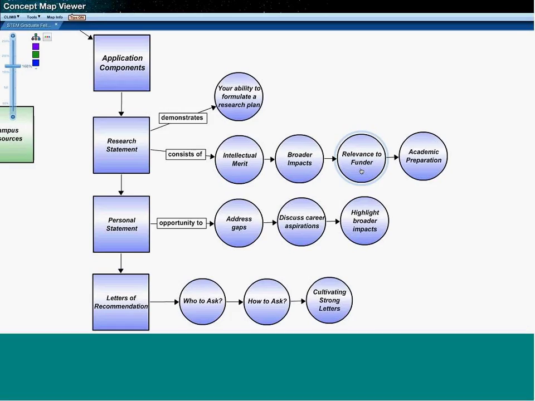And where appropriate, for example, with NASA, this is really key. You want to discuss how you would make use of the organization's facilities, so maybe their labs, their instrumentation, and part of the fellowship is partnering with one scientist. You want to discuss how that's a really important component of your application.